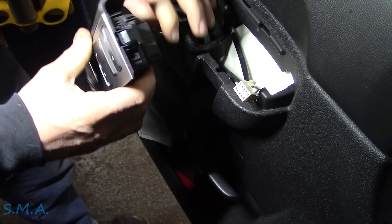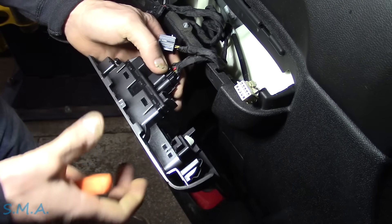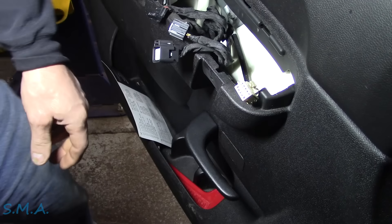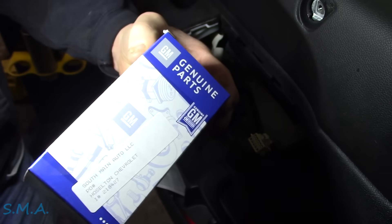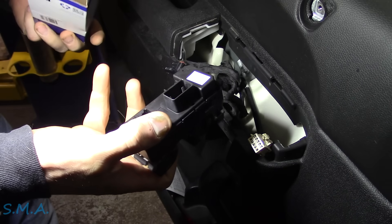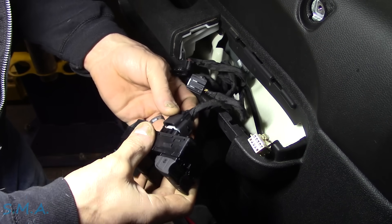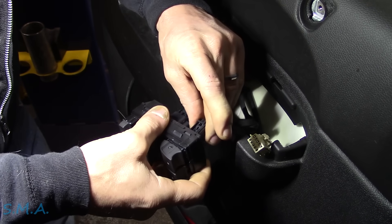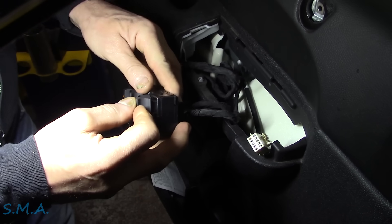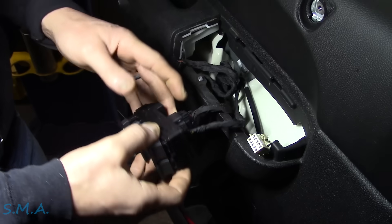So that's easy - the switch is bad. Which I suspected when the guy called, because I thought it worked on a LIN bus, and I figured if everything else works it's got to be a bad switch. So I ordered one from Chevy - it should be out there on our shelf. There it is folks - genuine Chevrolet. We'll plug it in. Hey look, that one works now! So they all work. So that's that.